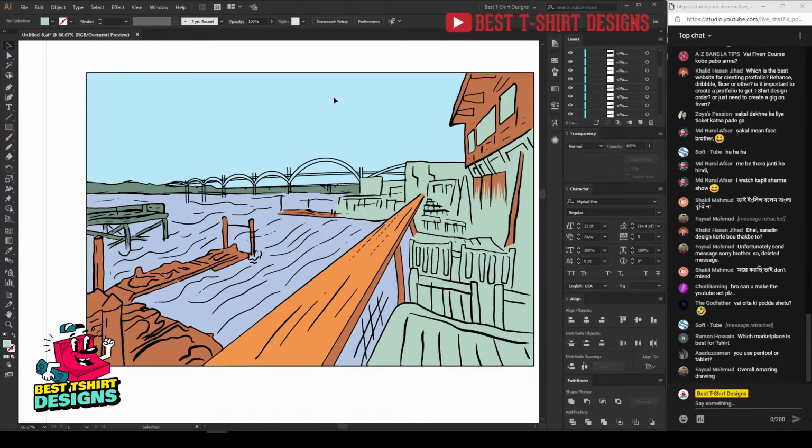Okay, in this one I am using the pen tool. All the line art was drawn by a tablet, and then this coloring process I just made with the pen tool. So I hope this will help you guys. Yeah brother, thanks. This is not an amazing drawing, just the requirement was to keep the hand drawing theme, so that's what I did here.